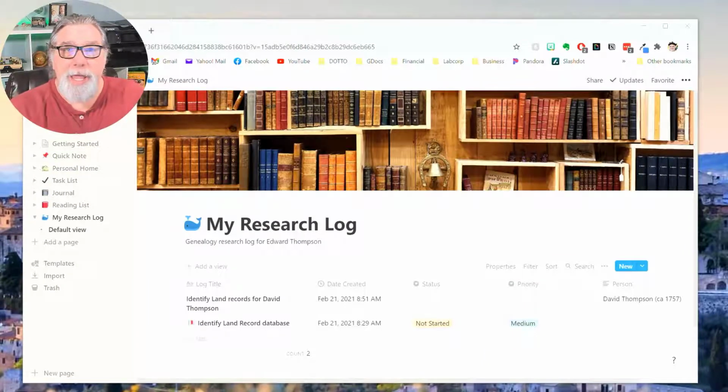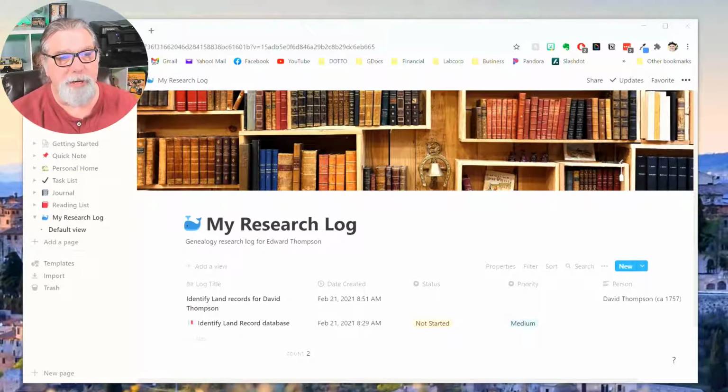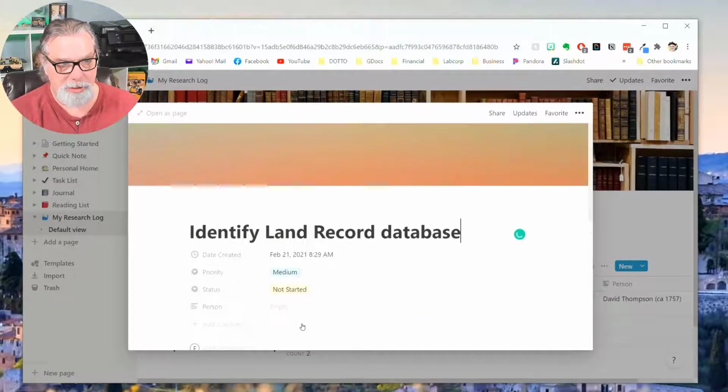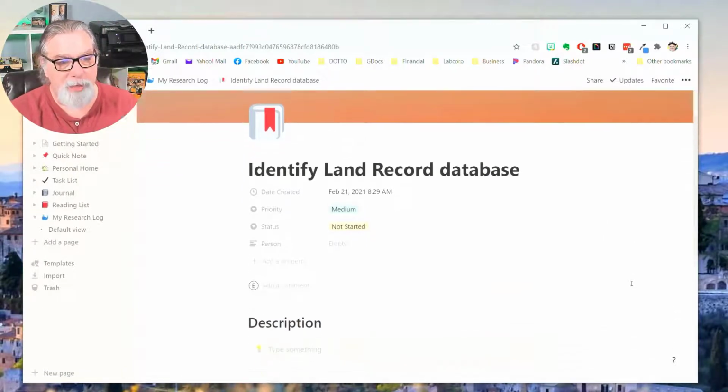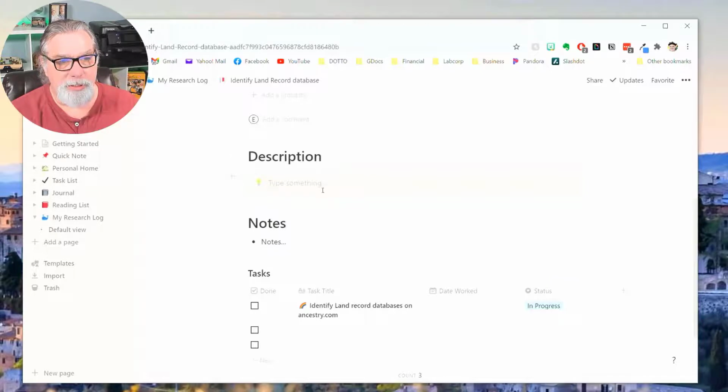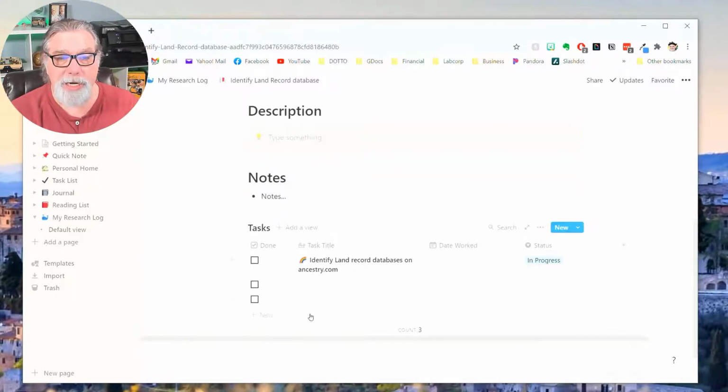And we're back. And if you remember when we left off, we had built the raw materials of our log. And you can see here I've got my research log front page, if you will, and then I've got individual rows. If I click into any one of the individual rows, you see I have another page, which is one single research log. And it provides a field to enter the description, a field for some notes, and another table. And that table is for tasks.